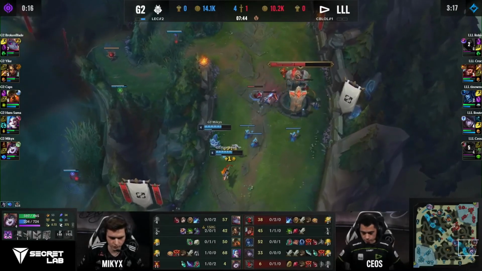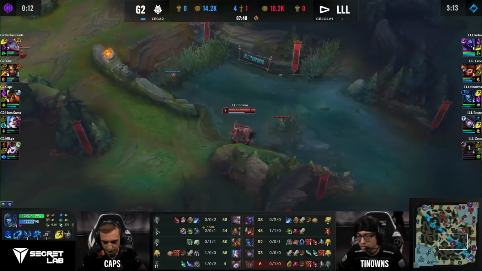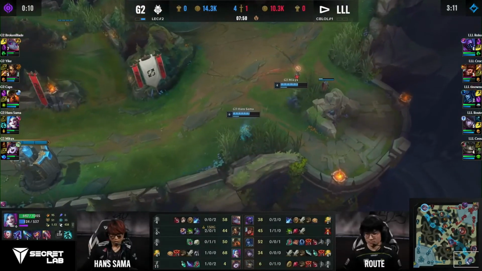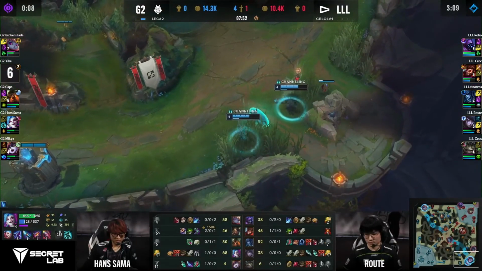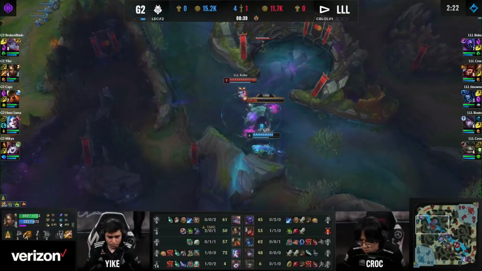And it was looking so good for Loud in game 1. One blunder came back to hurt them. But game 2, G2 were having none of it. A 4,000 gold lead, controlling bot. Picked it up fairly early as well, so they will be able to kind of go out.